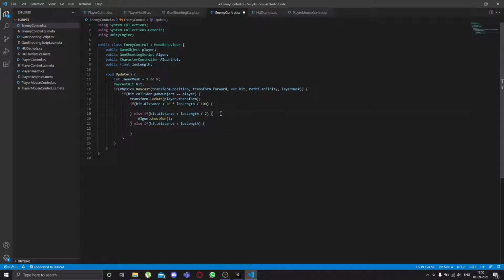But first, about the AI gun, there's a problem here that it is shooting every frame. That is not what we want. What we can do is have a separate timer that is running.